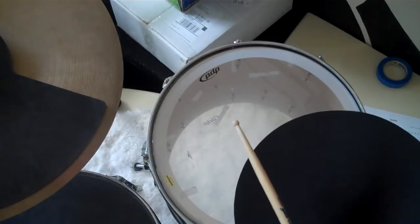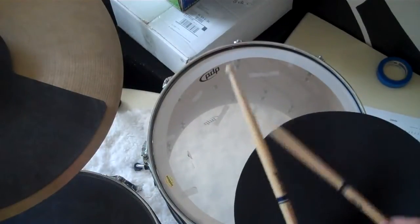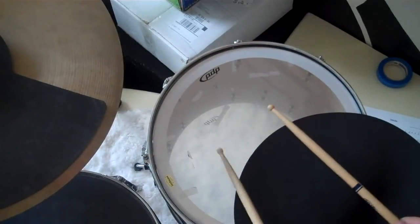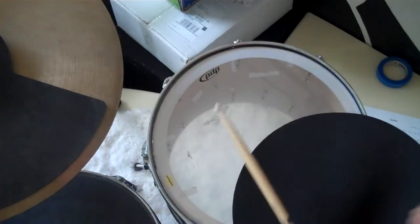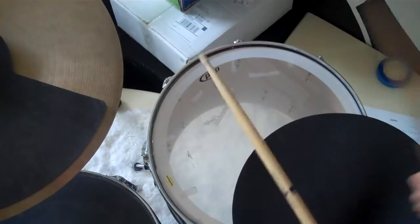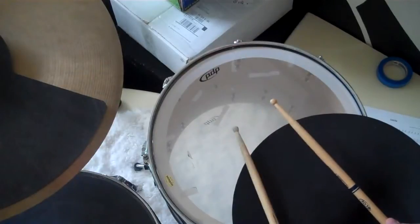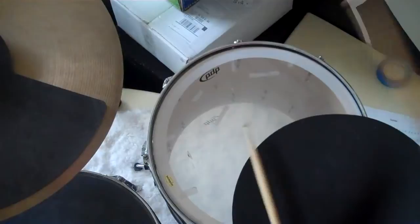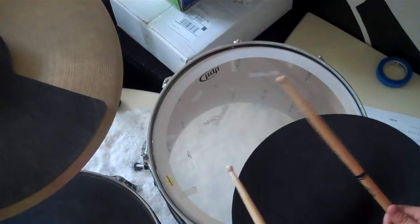Two, three, four. Two, four. Okay, and then you repeat that. So it's two, three, four. That's the first measure. Second measure is one, two, three, four. Third measure is one, two, three, four. And then the fourth measure is one, two, three, four. So when you put that all together and you play it twice, you have this.